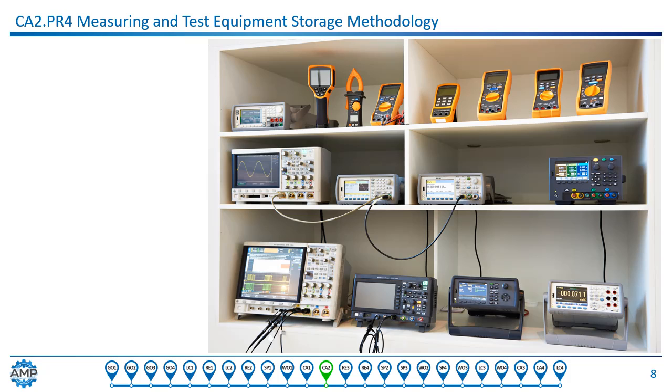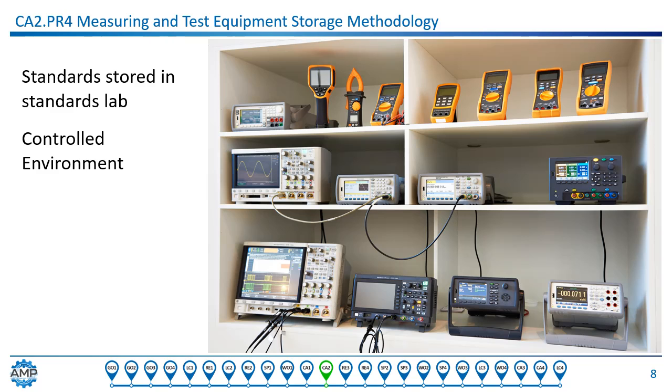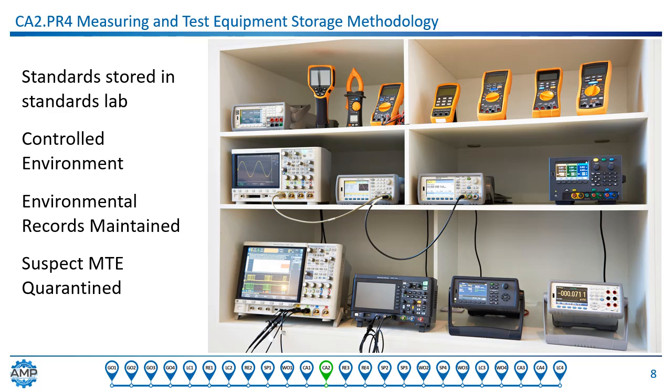Some common features of a compliant calibration program storage process include: standards are stored in a standards lab, environmental conditions which could affect MTE are identified and controlled, temperature and humidity records are controlled and stored, and any suspect or defective standard or MTE shall be taken out of service, clearly identified, and quarantined.